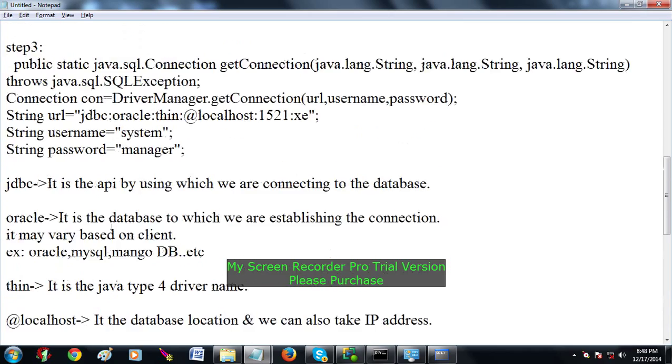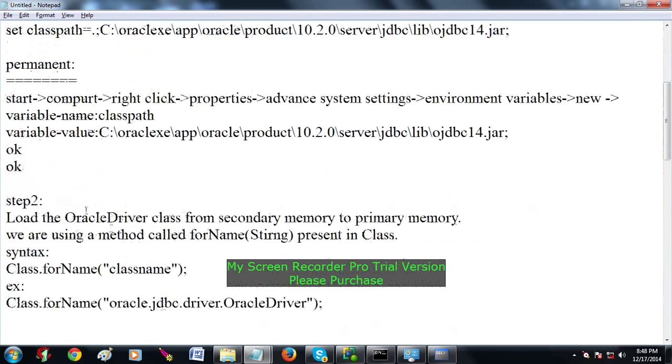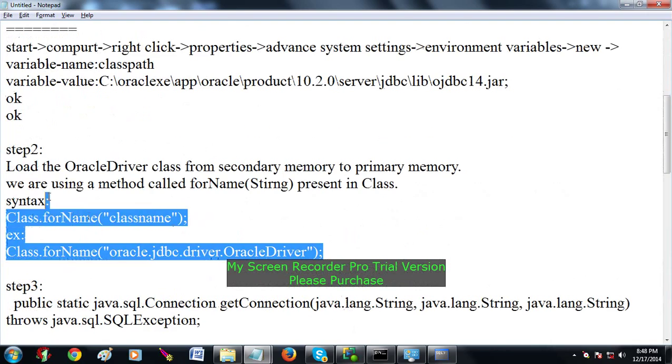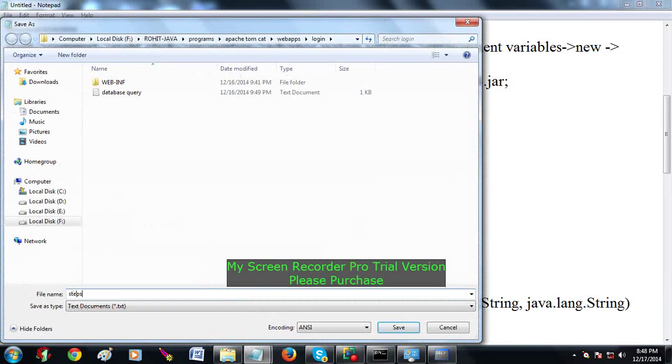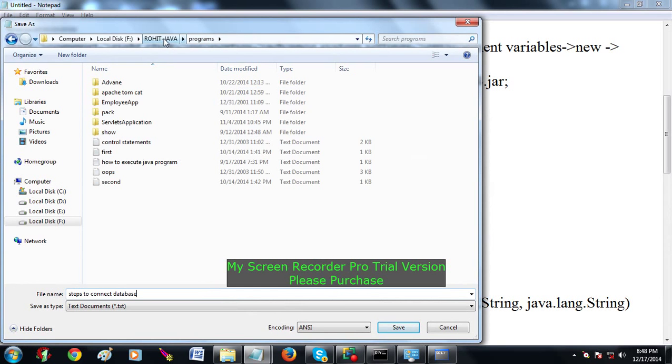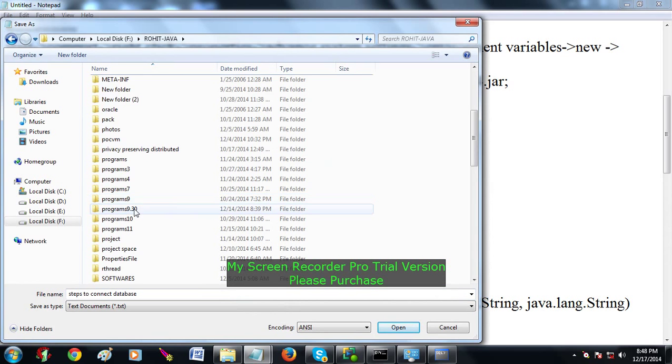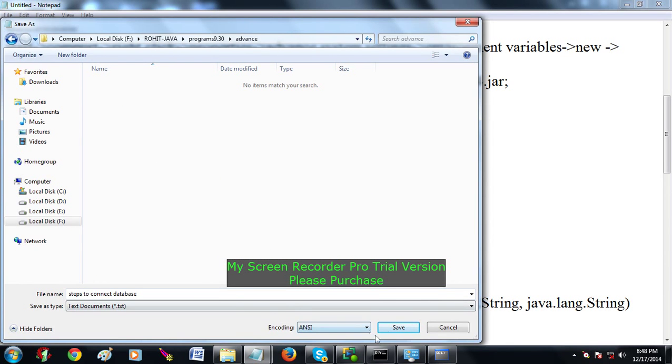Understood? So by using these steps, we can say the particular connection is established. Clear? So what is that you can say? Steps to connect database. Fine. So what is that folder you are having? Programs 930 advanced, right?